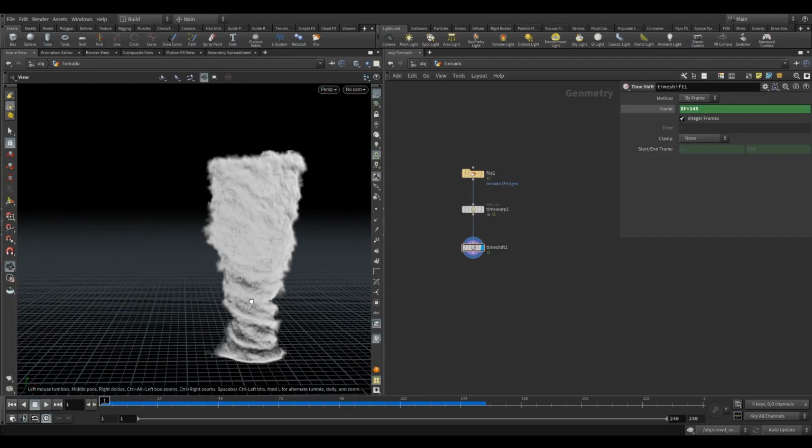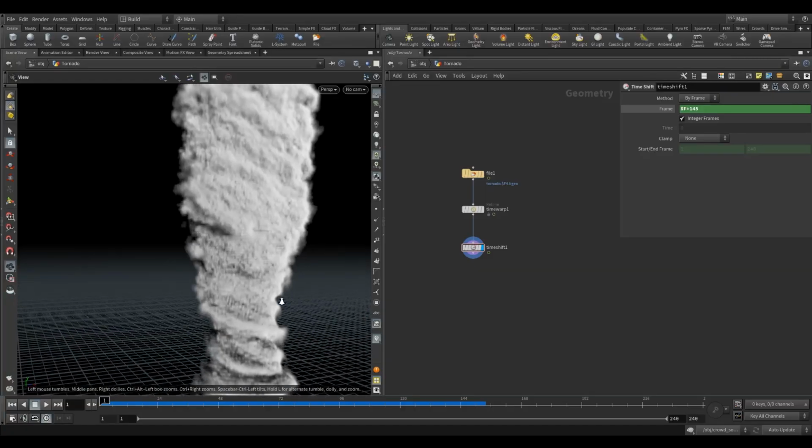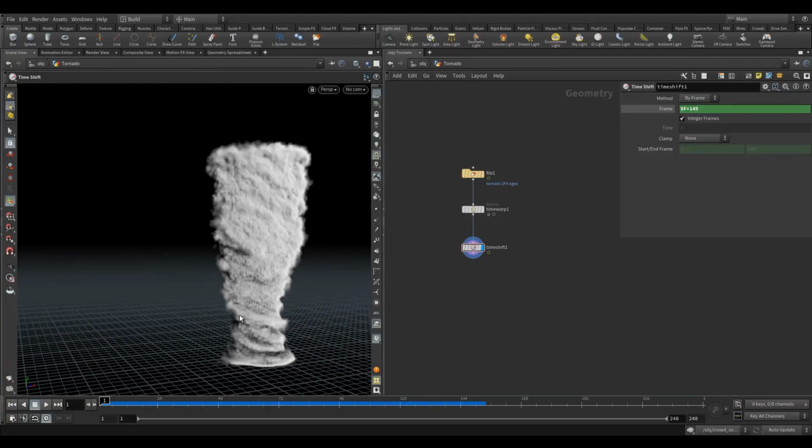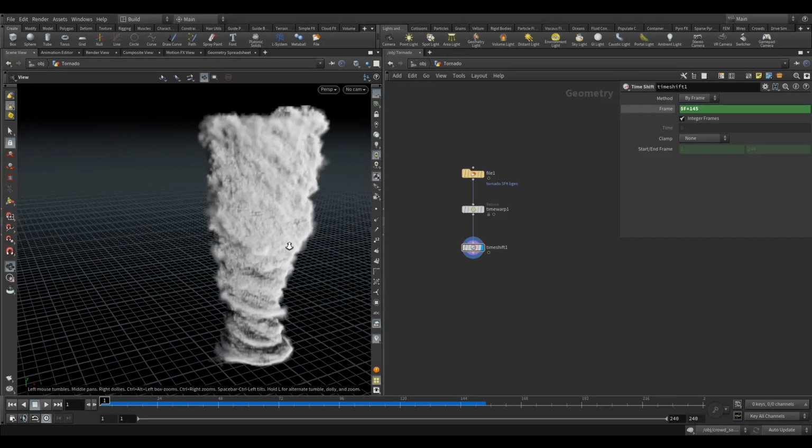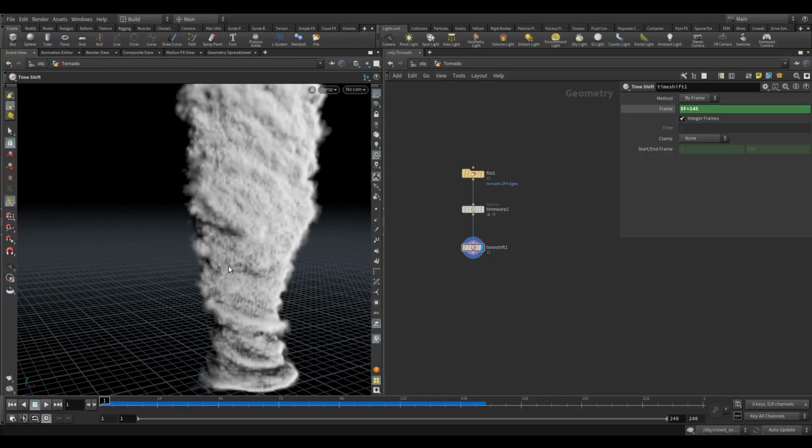And by the way, this actual tornado sim was made in the first Renaissance course, the first part of the course, right? So if you want to make this tornado sim and also the fracture that we use in the second part of this week, they were both made in the first part of the Renaissance course. So check that out if you want to make them for yourself. I highly recommend it. Okay, cool.